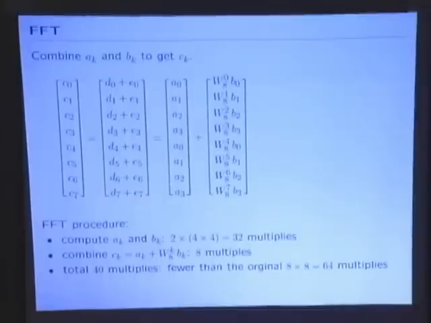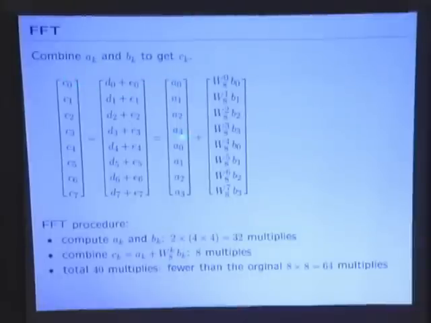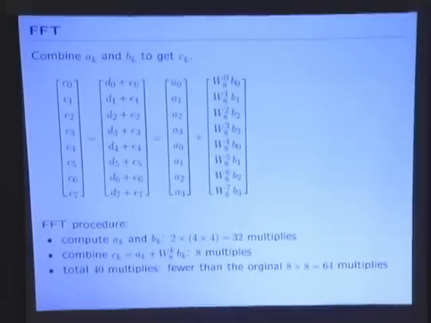Now, pasting them together takes some multiplies, right? So it took me 16 to compute the A0 to A3. It took me 16 multiplies to figure out B0 to B3. So I'm up to 32. Then I have to do 8 more to make the B's look right. So if I just count multiplies, I'm now doing 40. But that's a win, because that's compared to 64. And I get precisely the same answer.